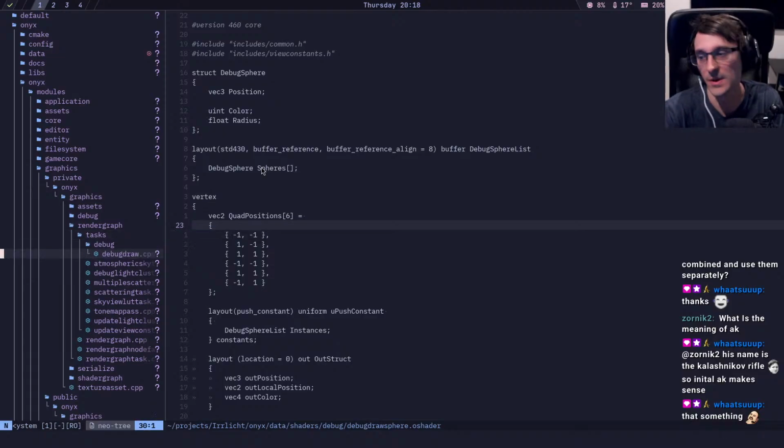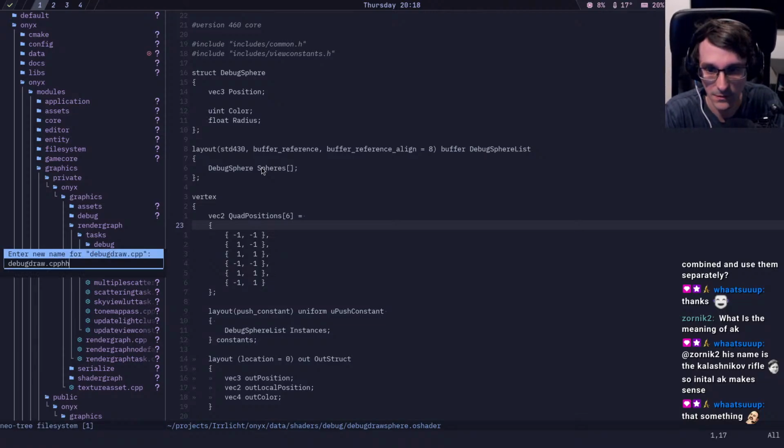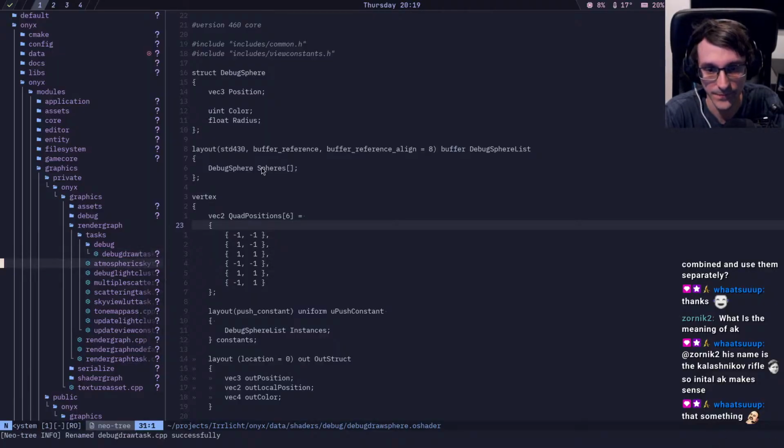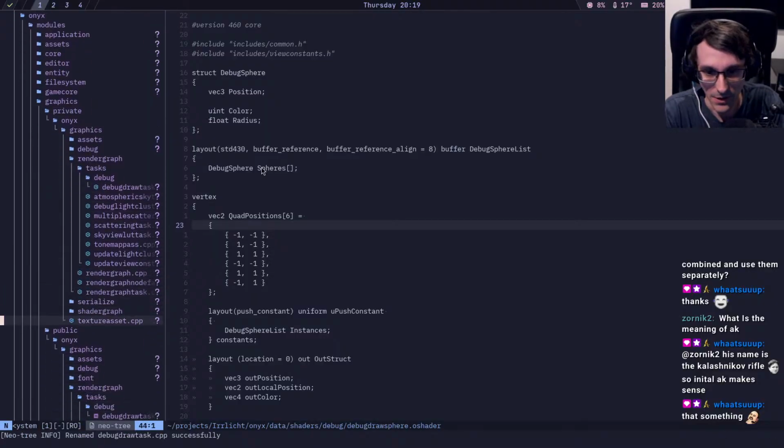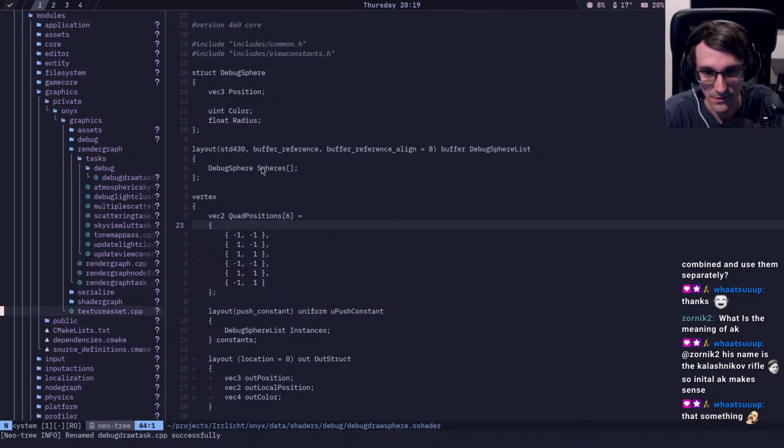Does that work? Oh my god, okay. That's pretty nice. Oh no, I bricked it though. Debug draw task CPP. Okay. I mean, that's pretty nice.